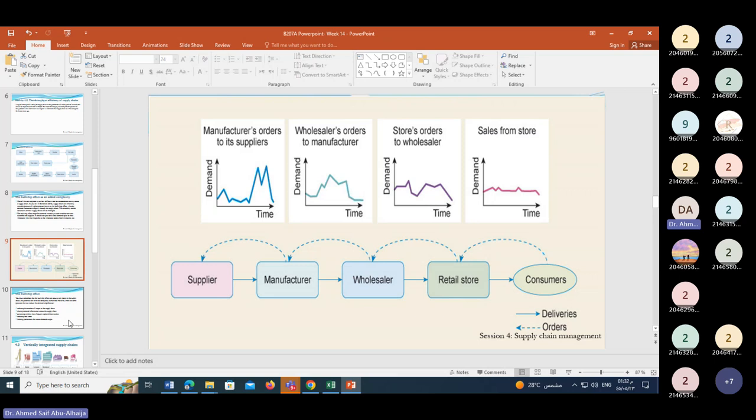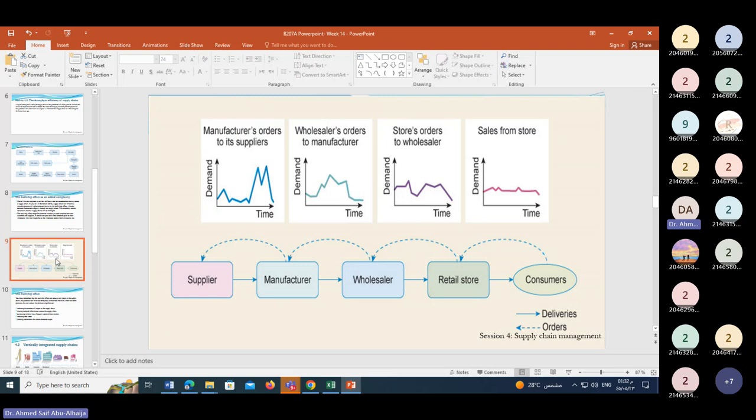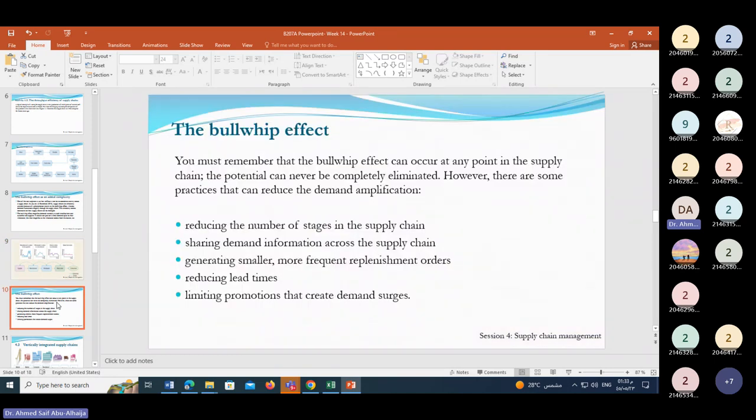قال لك the second way is sharing demand information across the supply chain. ما هو من الأول أنت, if you give us clear and exact information about the demand, we will not have a problem. If you told us from the beginning that we have some increase and it is 5%, and this 5% increase is maybe because of this and that, so we understand that we do need to make this extra order as expected sales. So if you share more information with the other members, this will help to minimize any problem.